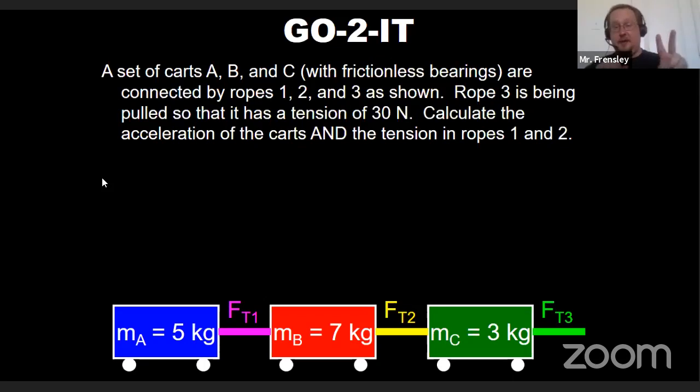So I'm going to give you 2 minutes, and the question is, what is the acceleration of the system of carts? What is the tension in the ropes? Tension 1, which is between the 5 and 7 kilogram carts, and tension 2, between the 7 and 3 kilogram carts. So let's see if you can get this. Now, I can do it in my head. This is what I want to teach you today. Can you do it in your head, or do you have to write it out? All right, on your mark, get set, think.